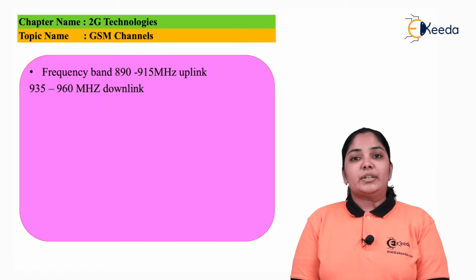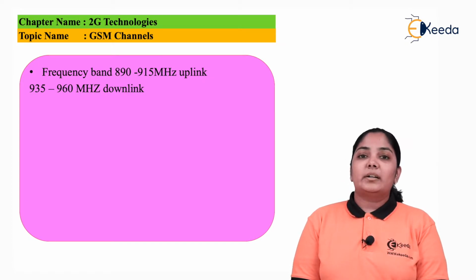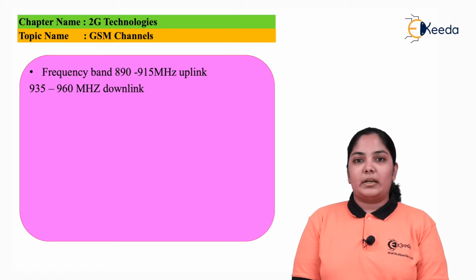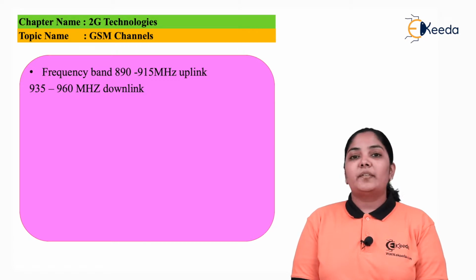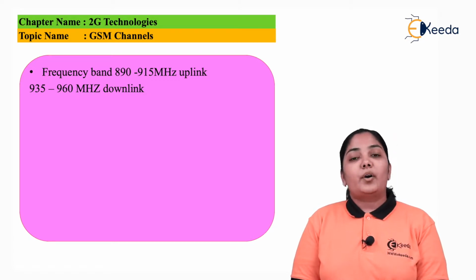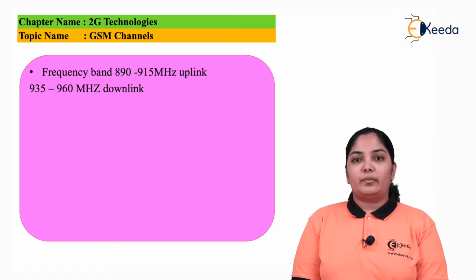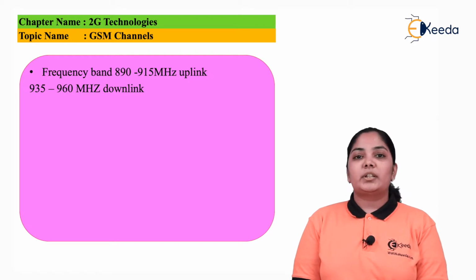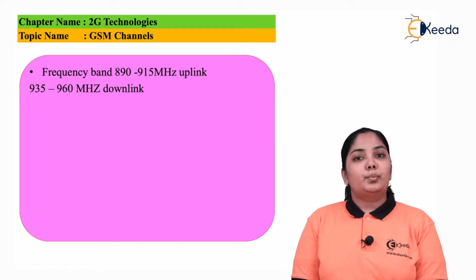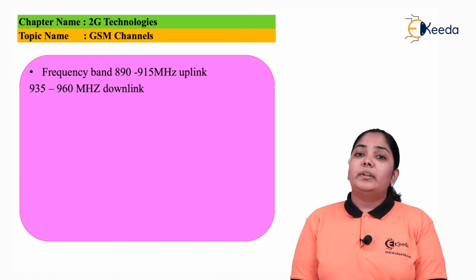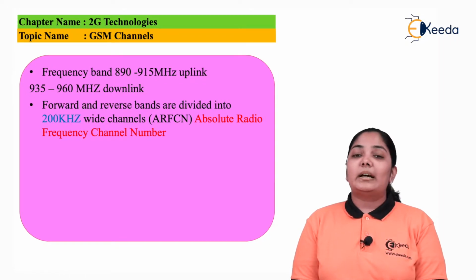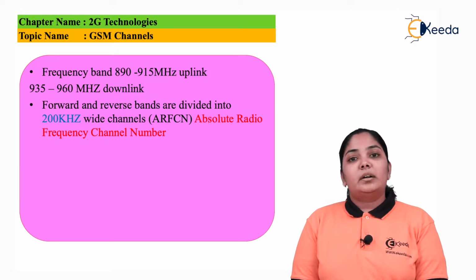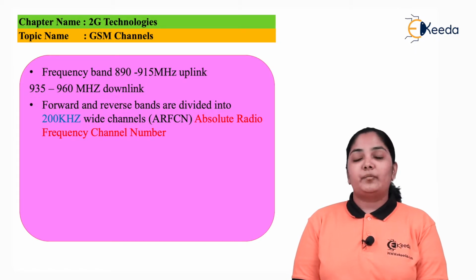The initial part of the GSM uplink frequency starts from 890 MHz, whereas the downlink starts from 935 MHz. If we see, there is a considerable 45 MHz of guard band or band gap that has been provided, because both the frequencies should be well separated so that there is no interference during the communication. Frequency division duplexing gives us an exact scenario where the forward link channel and the reverse link channel are considerably separated. Here, the entire bandwidth of the uplink channel and the downlink channel is separated with 45 MHz of band gap.